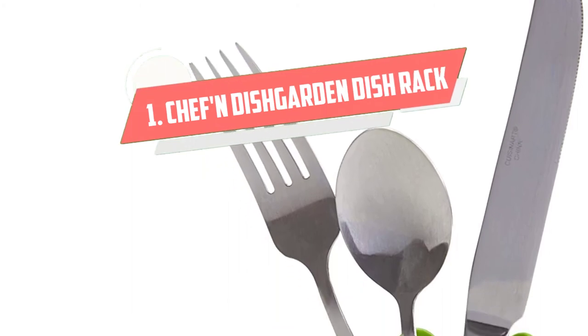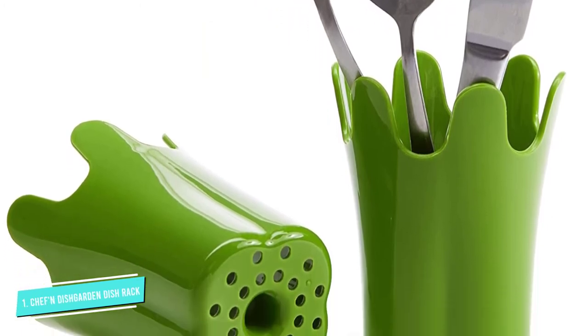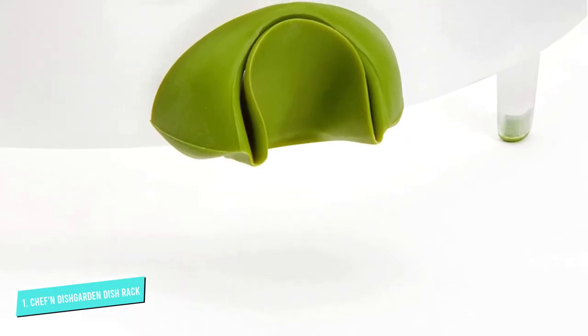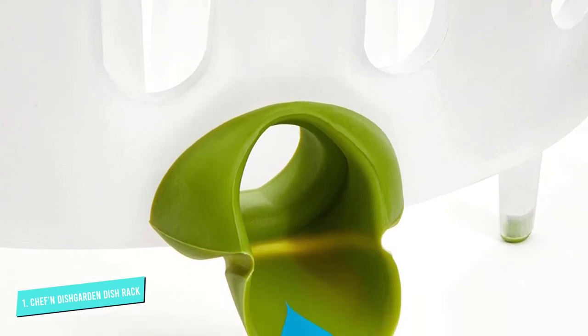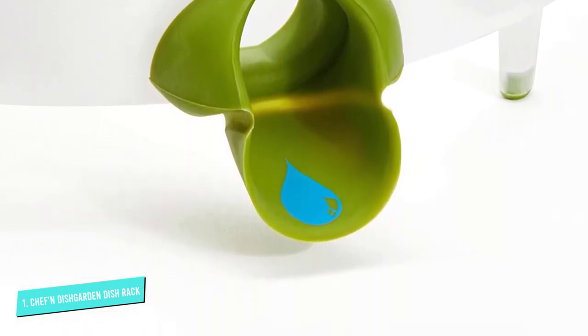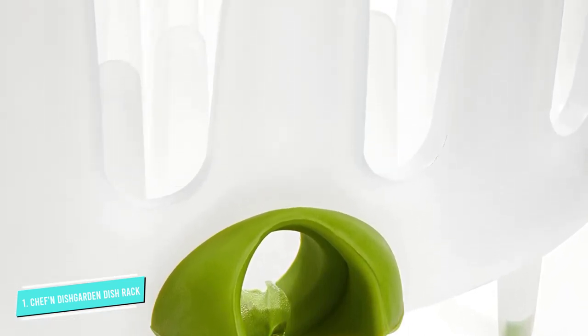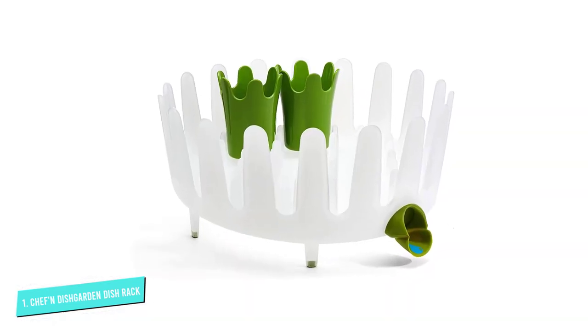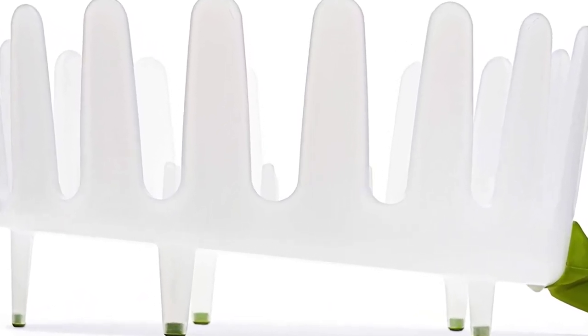Number 1: Chef & Dish Garden Dish Rack. This dish rack is small but mighty. It holds more plates, cups, cutting boards, and silverware than you might think at first glance. Its charming green and white design makes it even more appealing for those working with limited kitchen countertops. Alternatively, you can set it directly in the sink while your dishes dry. The subtly angled design encourages the water that drains from your dishes to flow where you want it, and not make a mess on your counter. When it's not in use, the spout snaps closed, preventing any remaining drips from escaping. Two movable utensil holders provide the perfect place to dry your knives, forks, and spoons. Its circular crown design is multifunctional.